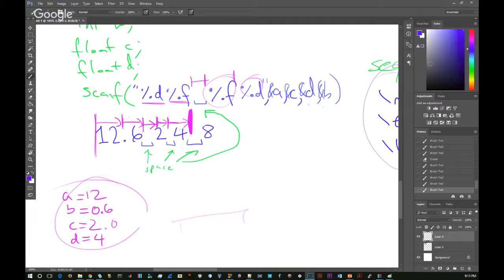Okay. So scanf is currently here on the file pointer for standard in. Okay. It will scan for the first integer. So it'll scan this and grab the 12. It then looks for the first floating point number from this point, and it finds the 0.6.